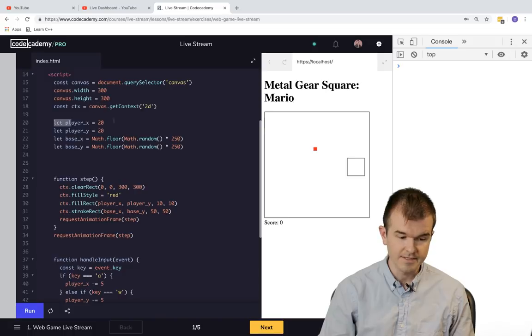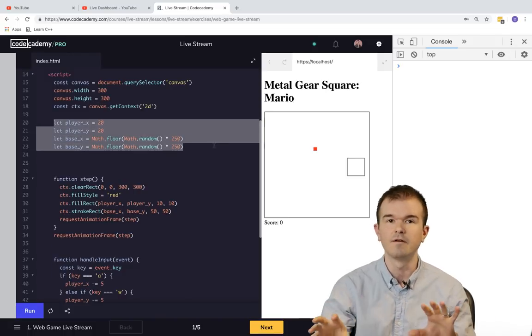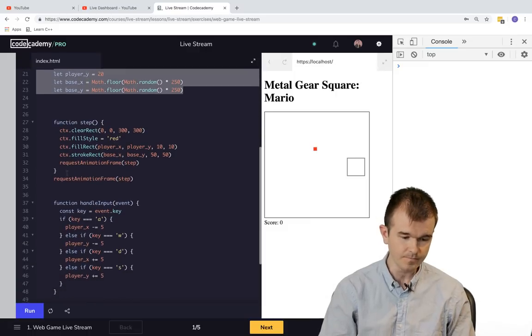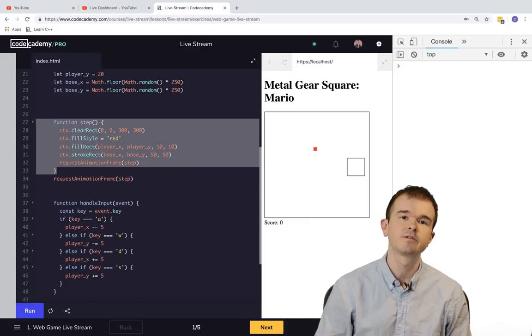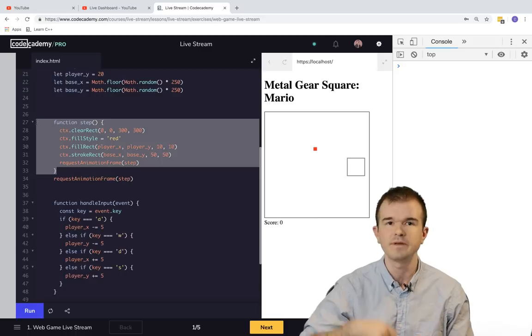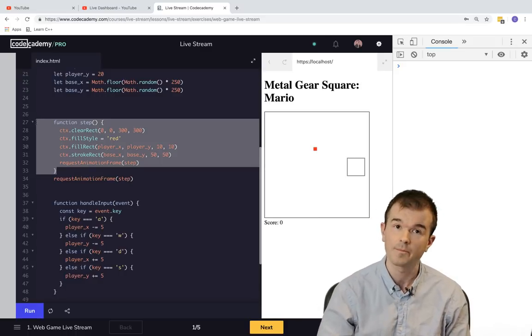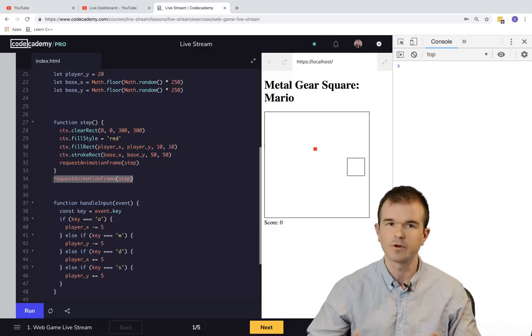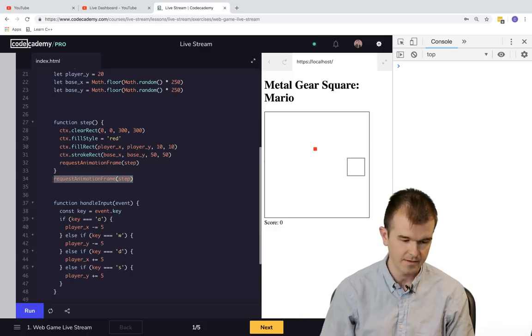I'm declaring some variables to give me an idea of where my player and my base will be in the canvas. I have a step function, which is sort of every beat, every moment of my game, I want this to happen. And I'm starting that loop or that recursive exchange right here.